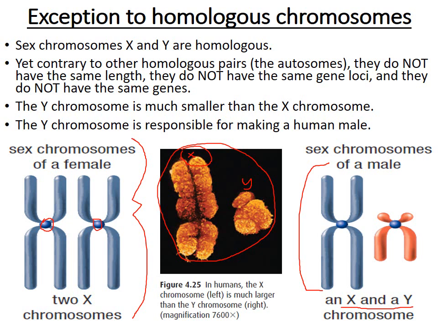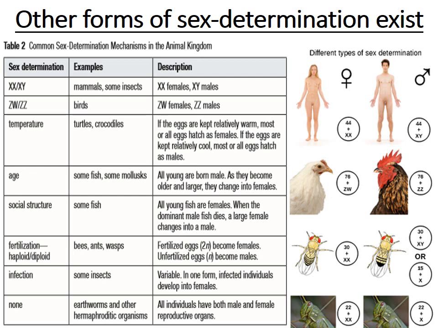Now just to let you know, the Y chromosome has a gene called the SRY gene. It's basically a gene that triggers the development of male characteristics in embryos as they start to develop. Now in humans, sex determination is determined by your combination of XY chromosomes. So females are XX, whereas males are XY.